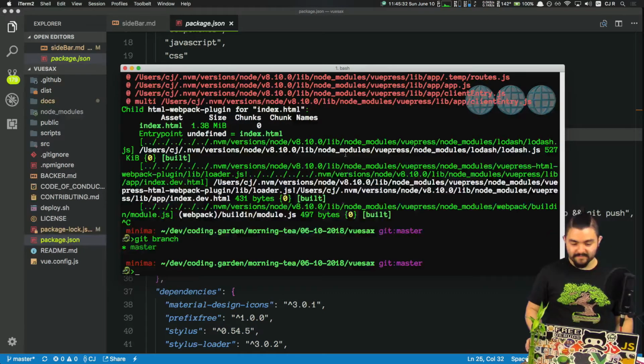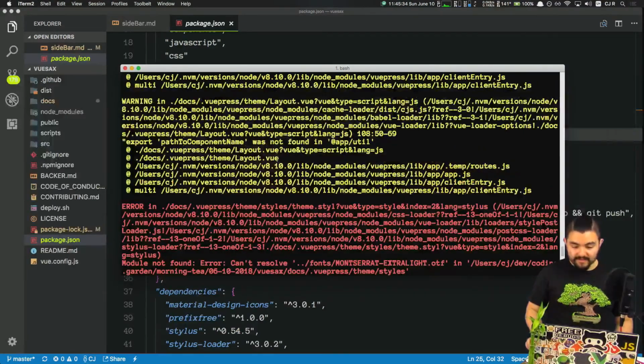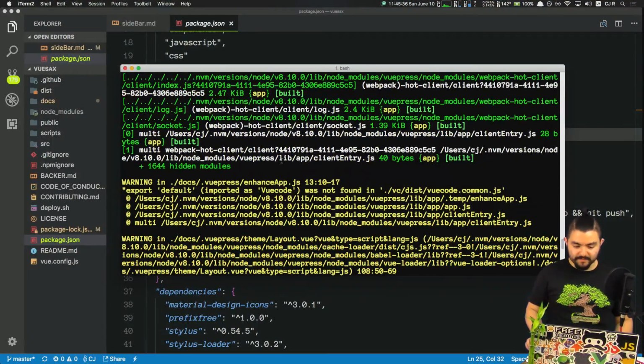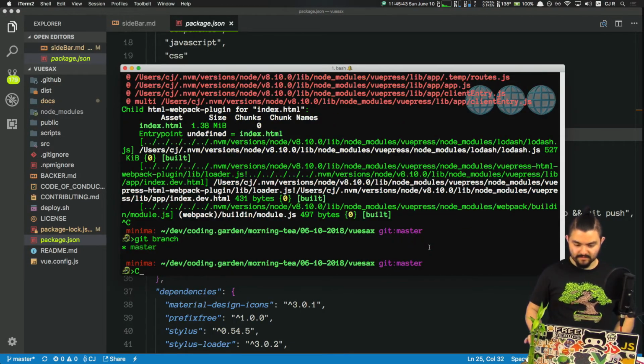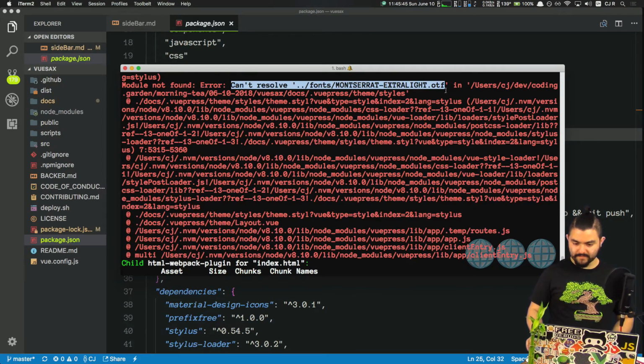I'm gonna Google this error real quick, but this is unfortunate. It didn't just start up. Can't resolve fonts. Oh. Let's just copy this and Google it.